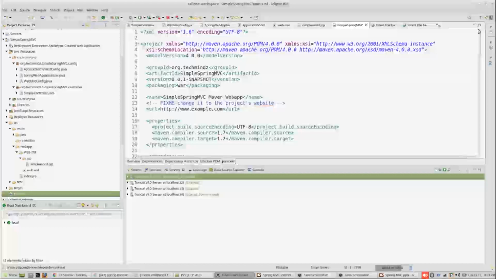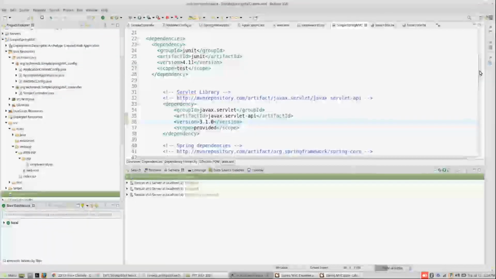Then secondly, JUnit is also provided. Now inside the dependencies, we have the JUnit dependency. The rest of the dependencies we have to add. Since this is a web application, the minimum requirement is the servlet API repositories. We'll get all these repositories from the mvnrepository.com site. From there we can go and access these repositories.